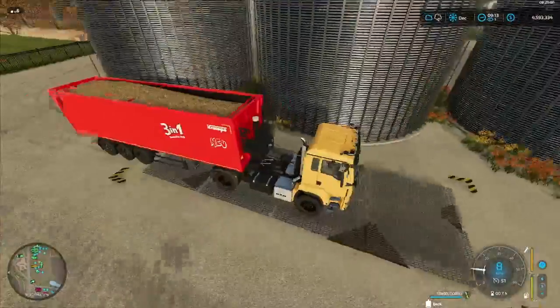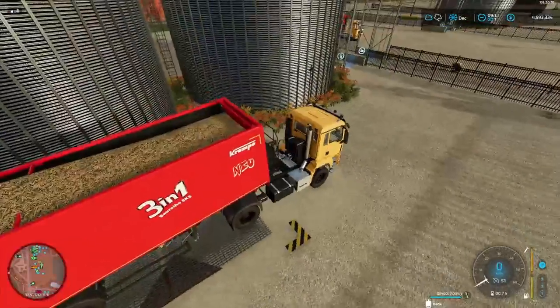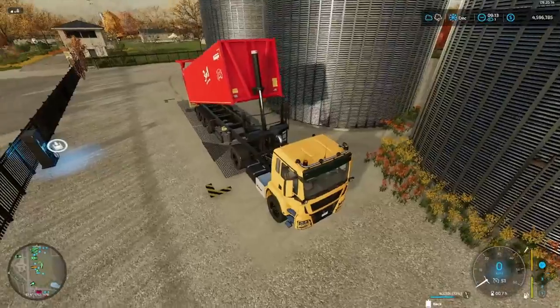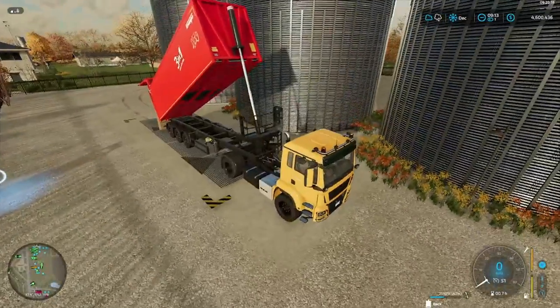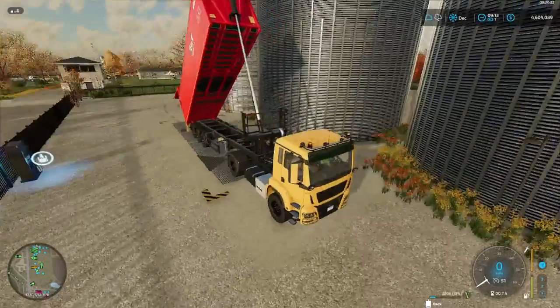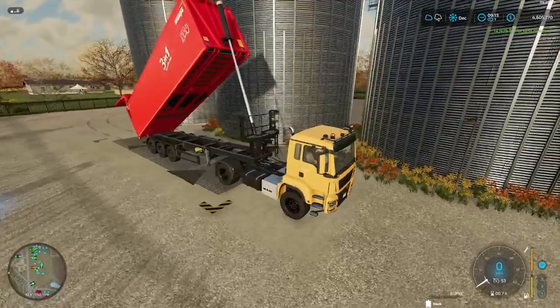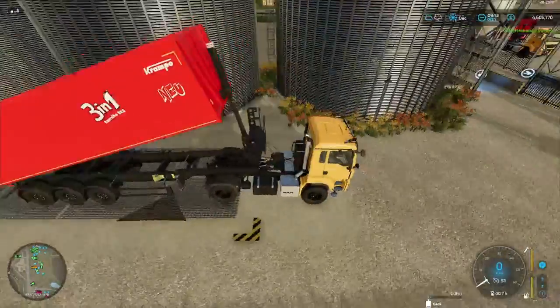Well, I hate this curve. This is a bad way to go into this. All right, so here we are. So all we have to do is just simply dump it. Now, on a crossplay server, you actually have to open the fence and go outside and sell it at the nearest sell point. That's the difference between the two. They're both done exactly the same way otherwise.